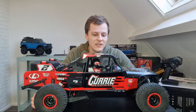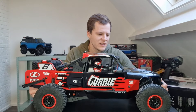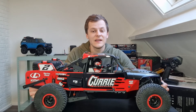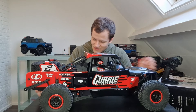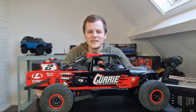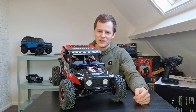I only got crawlers and scale slow driving vehicles. My Traxxas TRX-4 is pretty fast, but not as fast as this. This goes about 50 miles an hour on 3S. And I happen to have a 3S pack laying around, so I'm going to start it up for you guys. I'm just super excited to drive it. It's been here for 3 or 4 days — it's been raining outside and I didn't want to get it wet on the first run. But yeah, I really want to drive this rig.